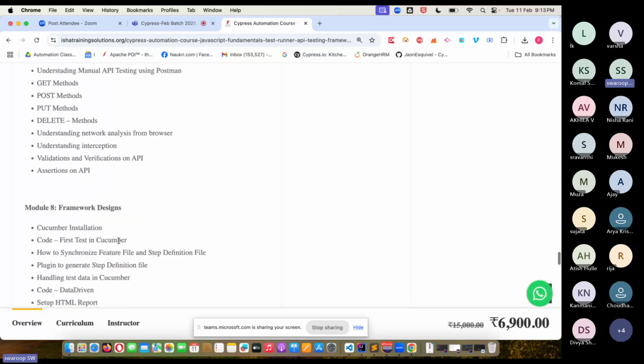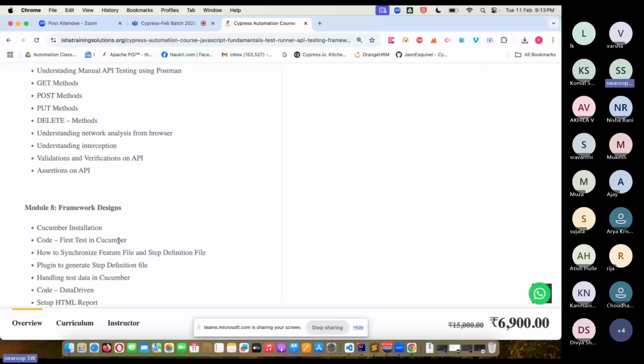And as I mentioned, guys, we will have minimum 3 frameworks, of which 2 will be UI and 1 will be API. Out of the 2 UI ones, one will be page object model, and second will be with the help of Cucumber.